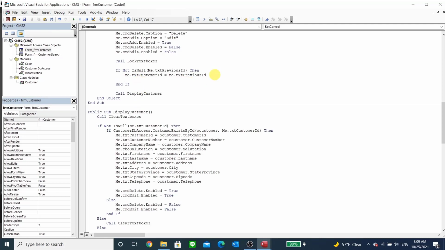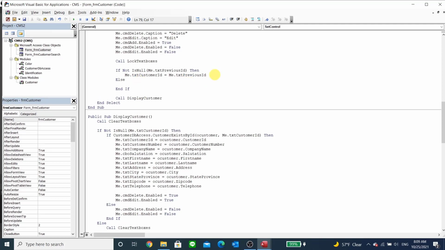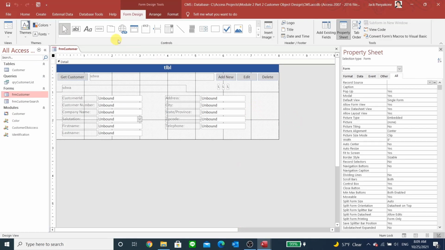So here we can say, if there was a previous customer, then we want the current customer to be this. Otherwise, customer ID, you see what I'm getting at now? Is no, because we're gonna validate it here. I think that will work. All right, let's try it.